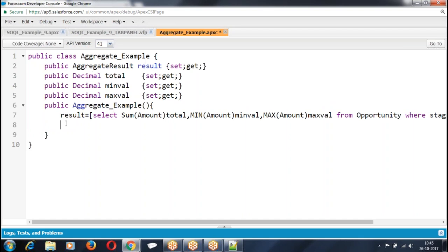You have received min value, max value, total. So how will you refer to it? If you want to refer, look at the format.